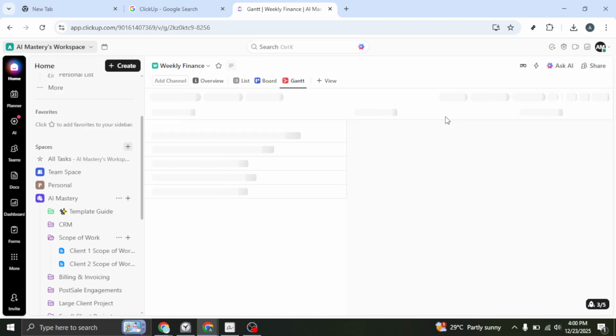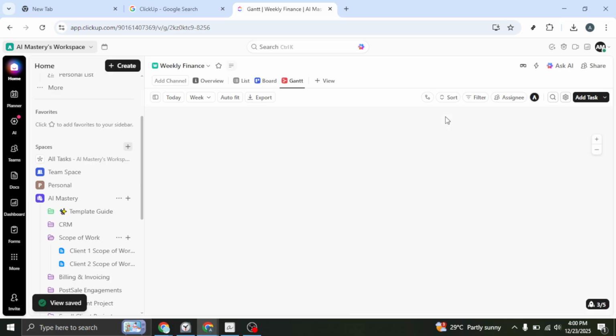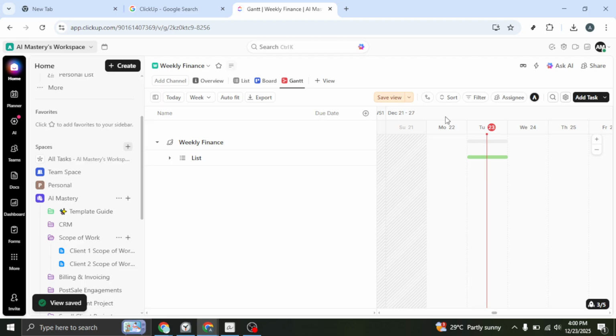Your new Gantt chart shows a timeline across the top and your tasks in a chart view. Each bar represents a task's schedule, making it easy to understand what's happening and when. If you don't see a particular task, it may not have dates yet. Tasks need at least a due date to appear on the timeline, so keep that in mind.